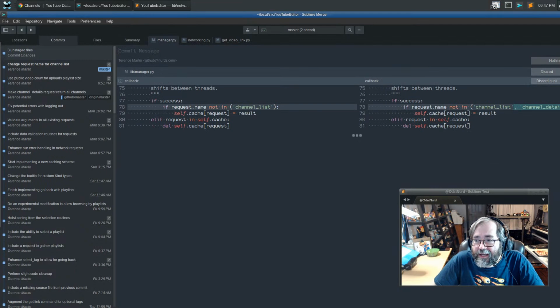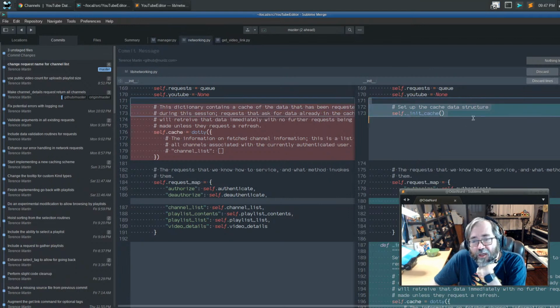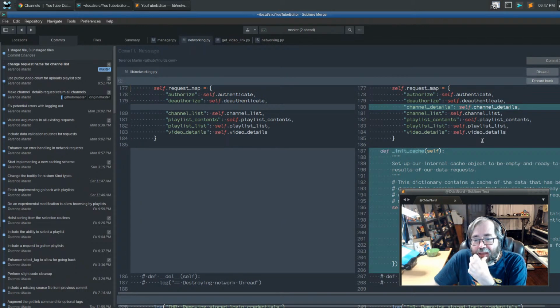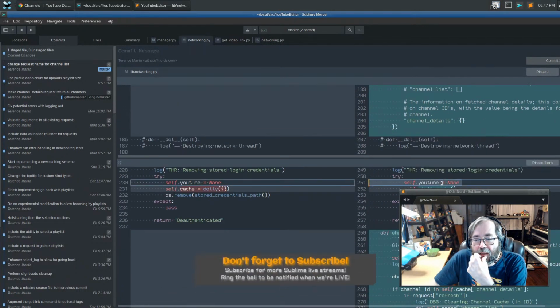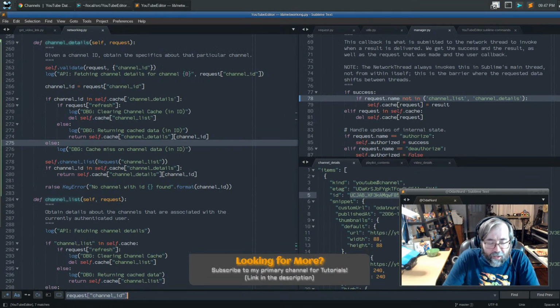So let's stage. Oh wait, no, as a part of this we added that, right? Yeah. Whenever we do this in stages here, can we stage just this and just this? Is there another call to init cache in here?